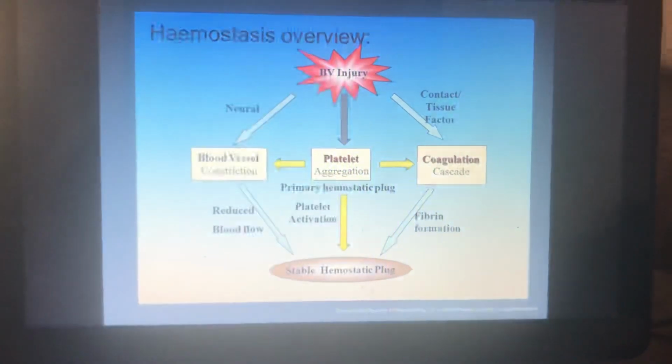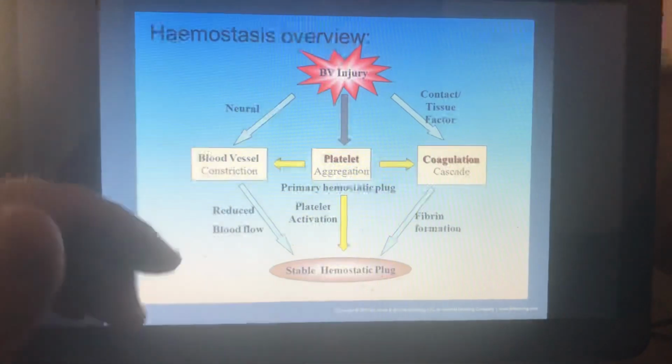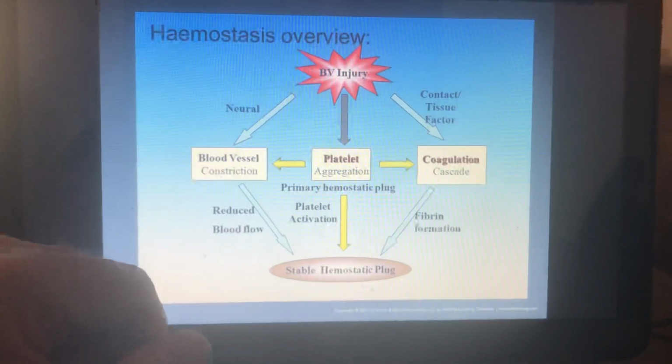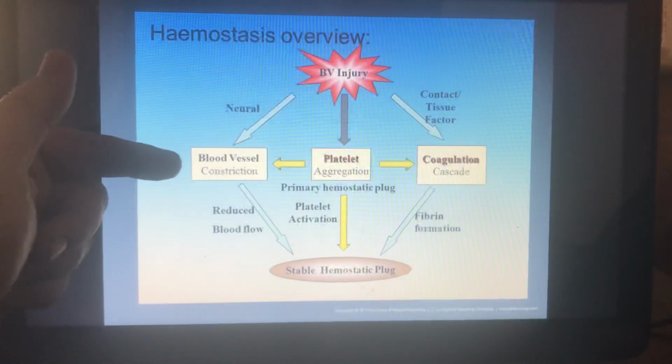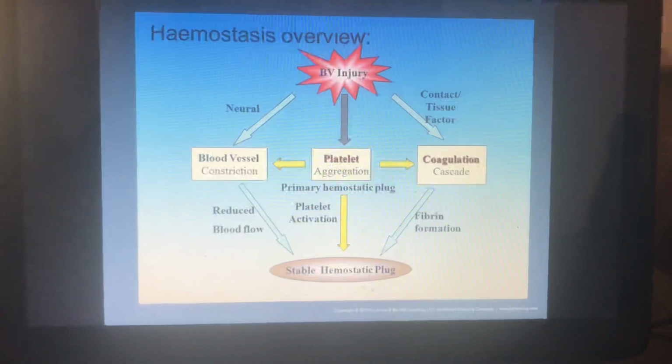So if you have a blood vessel injury, regardless, extrinsic or intrinsic, doesn't matter, 3 things happen. The neurosystem will actually cause the blood vessel in and around that area to constrict. It's kind of like having a busted pipe. When you have a busted pipe, what you're looking for is some way to stop it or slow it down, because if it's big enough, you actually have a rupture, and therefore you'll be losing blood. The whole idea is to keep the blood inside the blood vessels. Blood does no good outside the blood vessels. Any other space, it does not work, and it's not going to do any good.